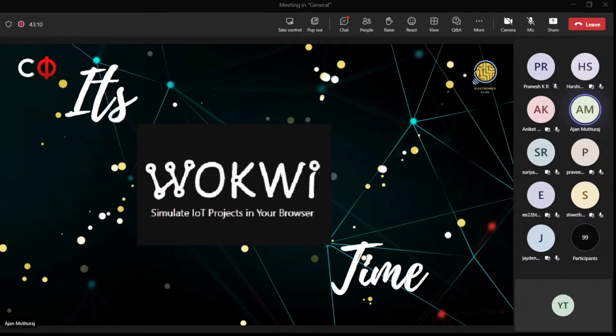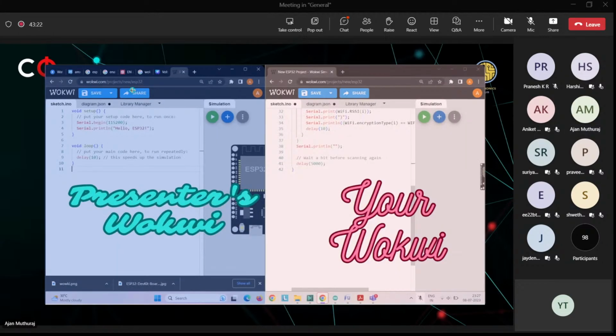Before we jump to Wokwi, I just had a small suggestion for people who are watching and working on the same laptop or PC. You can keep the screen arranged like this. This will help you in writing code. I won't be doing much connections over here, so as you can see, there is no connection.